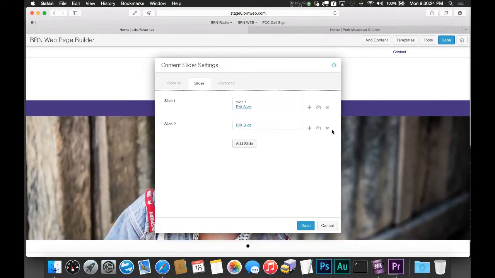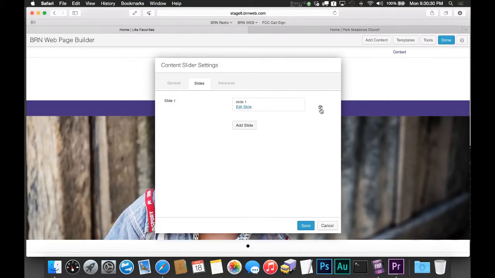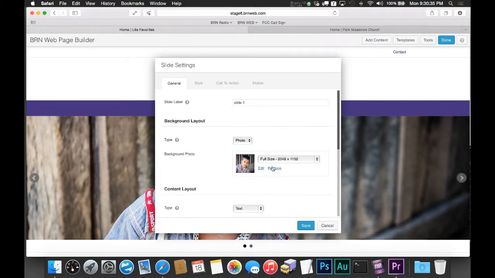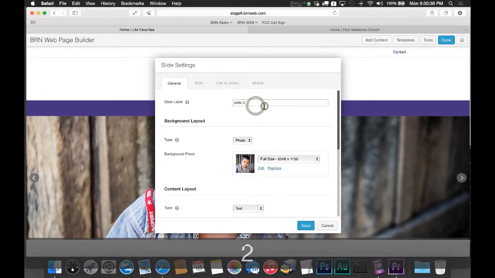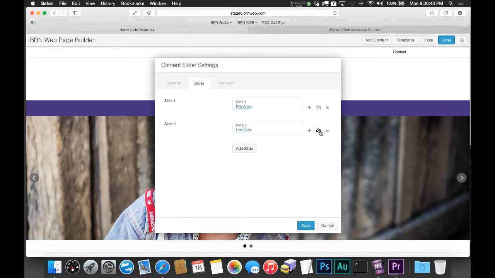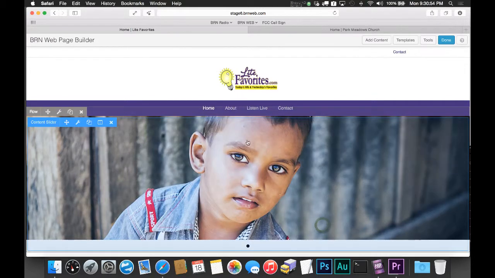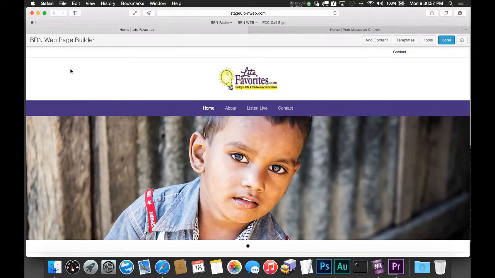Now I want to show you something really neat. If you're like me and you get the first slide designed perfectly and you're happy with it, just click the little duplicate tool over here, and then it's going to be the same slide for number 2, but you can change the picture, change the slide name, put some text in there, and then you have slide number 2. And if you ever want to rearrange these, just simply use the drag and drop tool, and you can rearrange your slides however you would like to. You can also delete slides at any time as well.